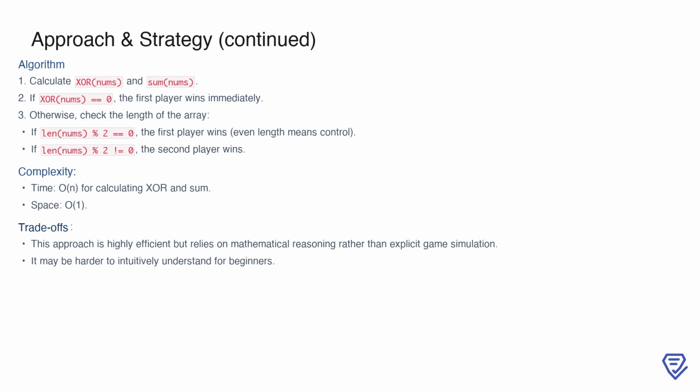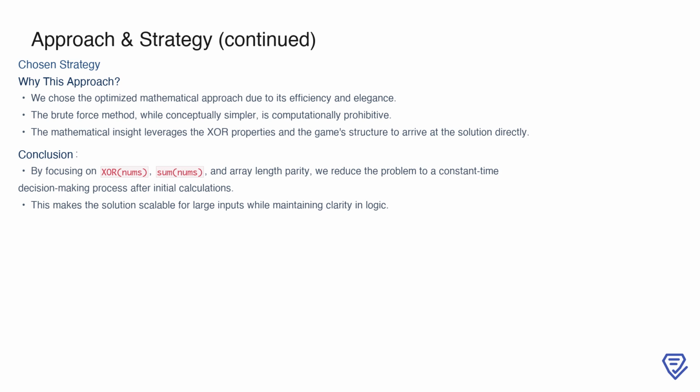Beginners might find it less intuitive compared to the brute force method, which explicitly simulates moves. Still, its efficiency makes it the clear choice for solving the problem at scale. Given these considerations, the optimized mathematical approach stands out as the preferred solution. It's efficient, elegant, and directly leverages the key properties of XOR and the problem's structure.